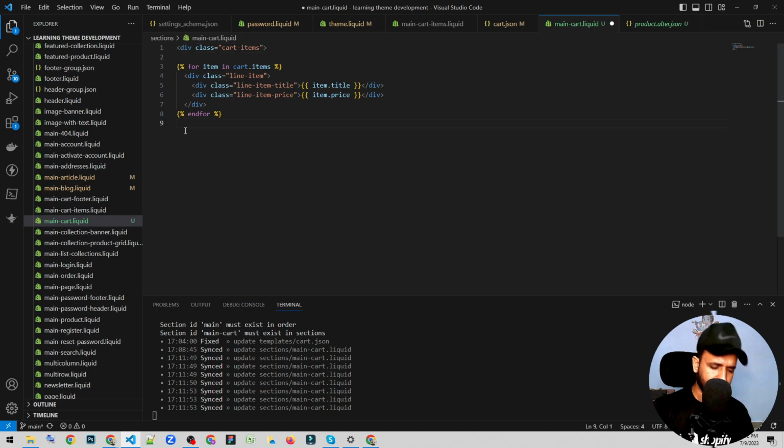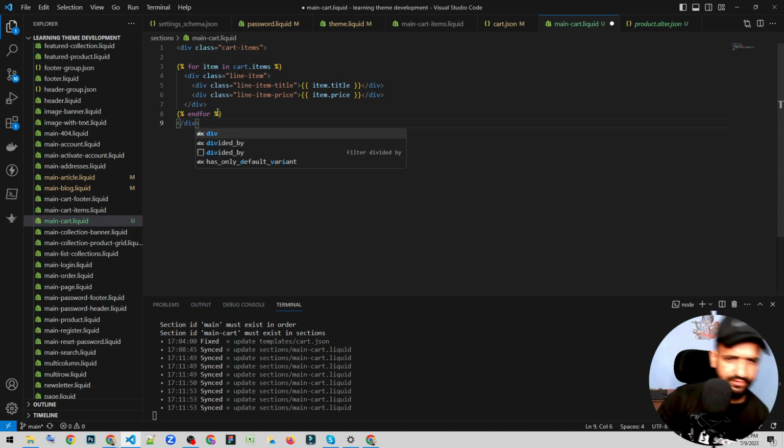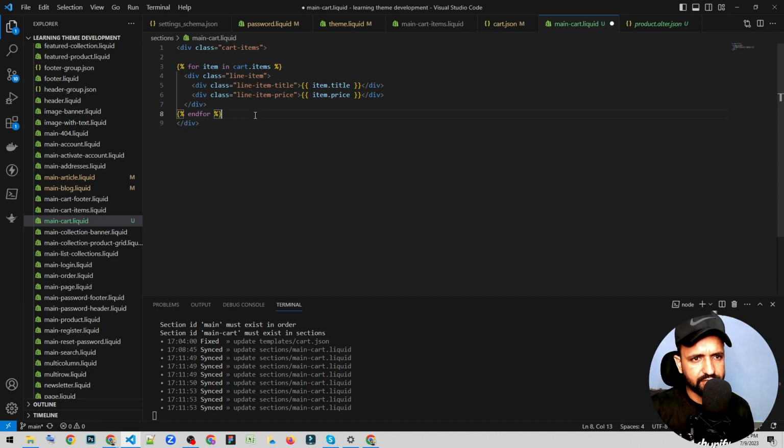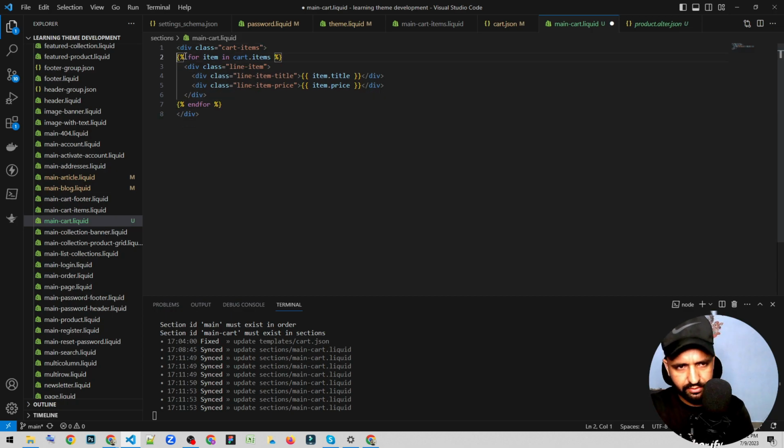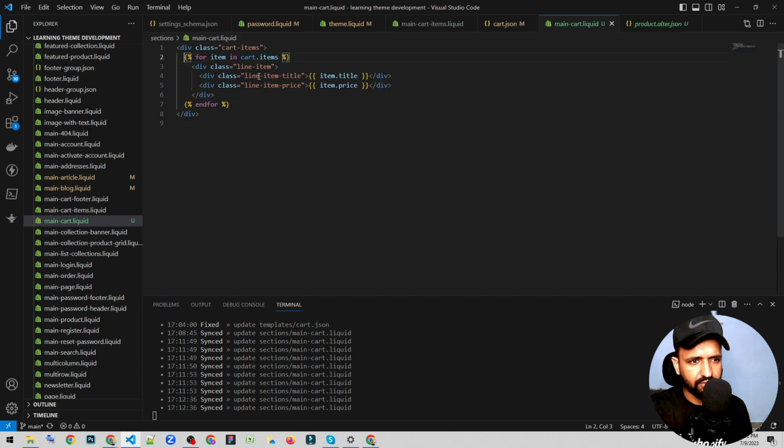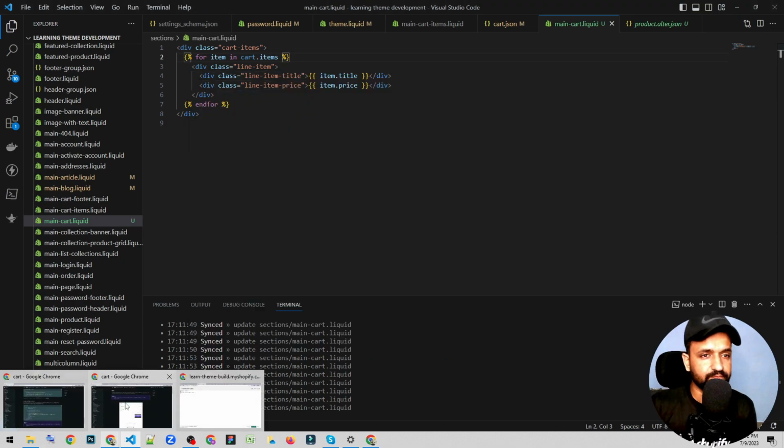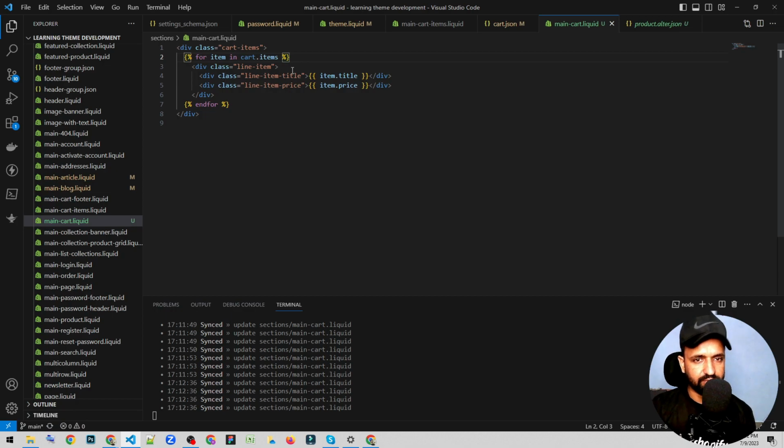And again, you are free to use your own, because this is not about HTML and CSS class. It's just to get your information clear in terms of what we can create with Shopify documentation.